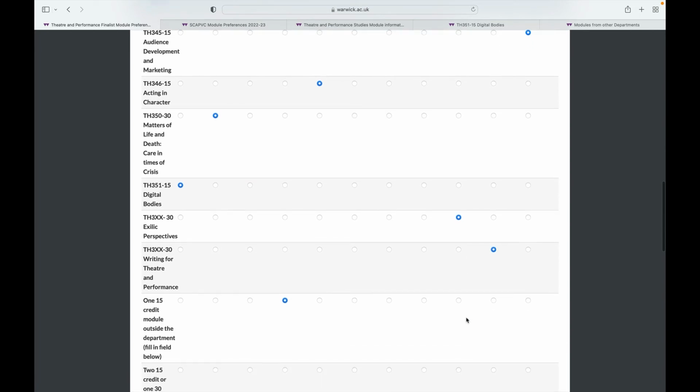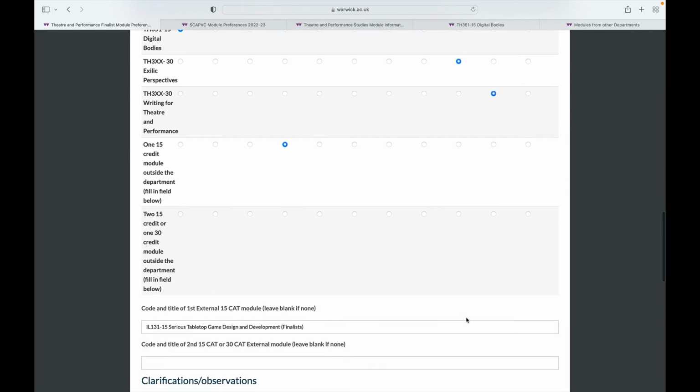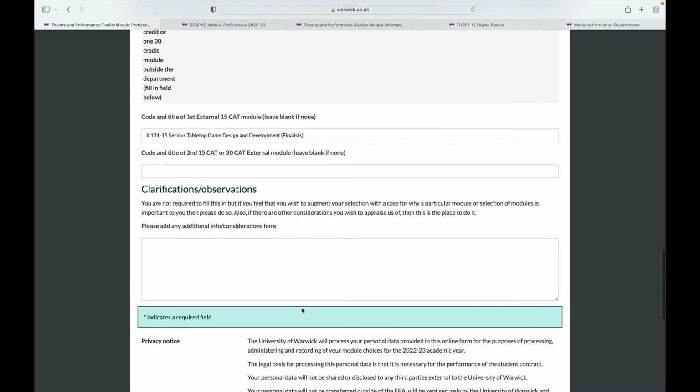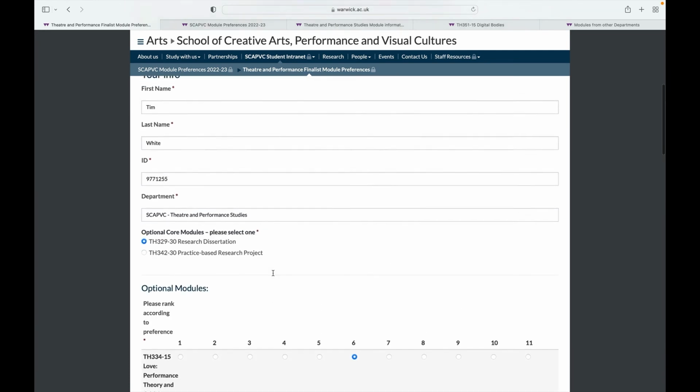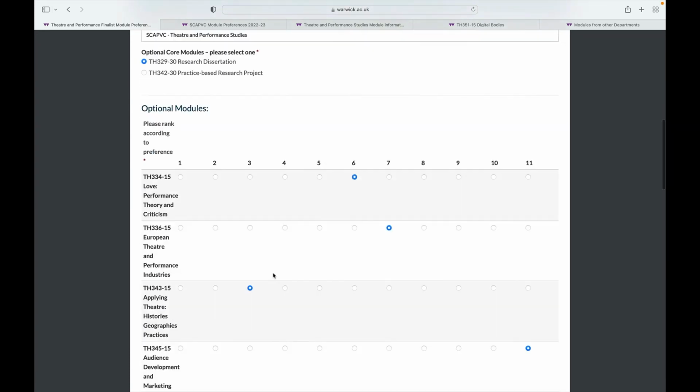Writing. Okay. And here I can put notes. So here I might say, already taken marketing. But it may be something more meaningful that you want to put in there, but I'm just showing you how you fill in the text box. Right, that seems to be okay.